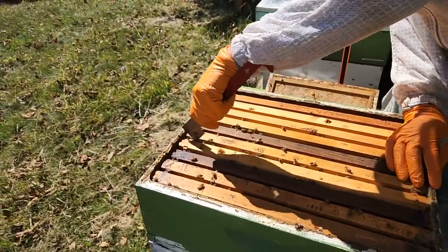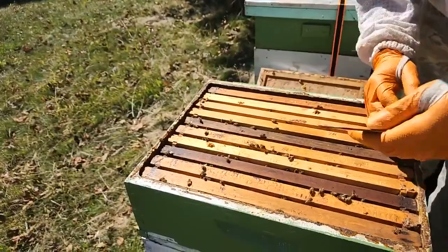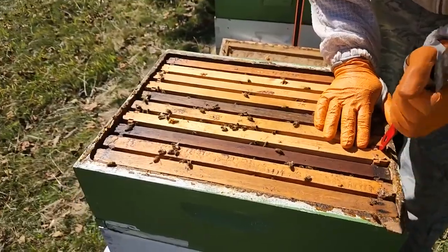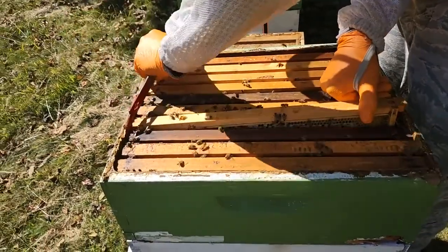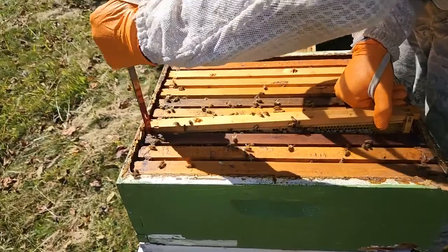You see how they're so calm? You could smoke them, but look at them right now. You don't need to smoke them. They're very, very calm. So what I do is you just take this and prop it underneath that frame. Just brace it up. I like to hold this side, and I'll come down here and do the exact same thing. Kind of the trick of the trade for you.